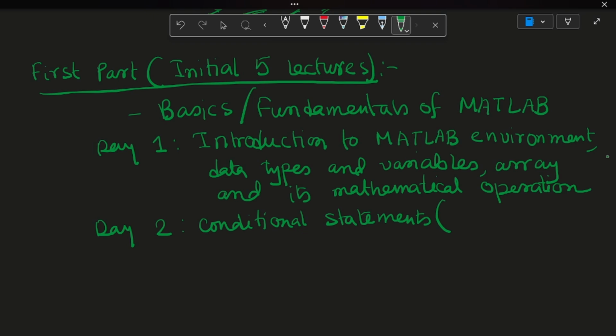If you want the MATLAB environment to make decisions for you, for example, if you want to check if a number is prime or not, you have to give the computer some condition which it will check, and if the condition is satisfied, then it will do certain operations. That is basically a conditional statement.